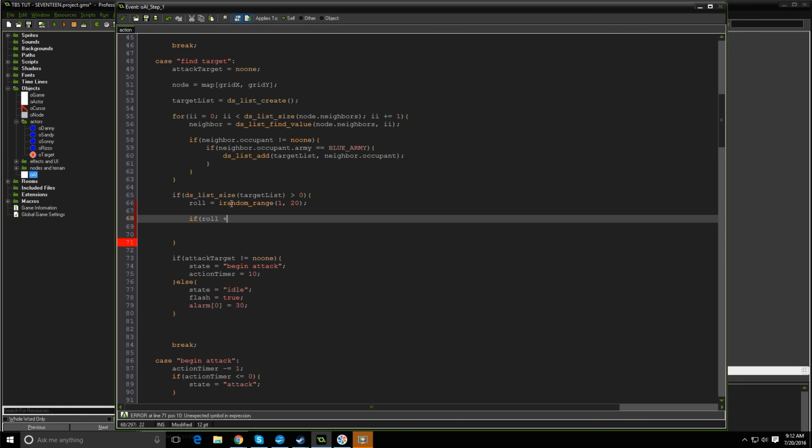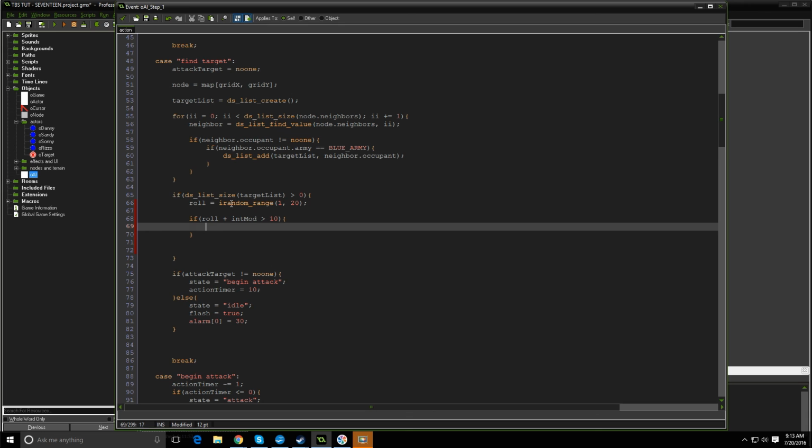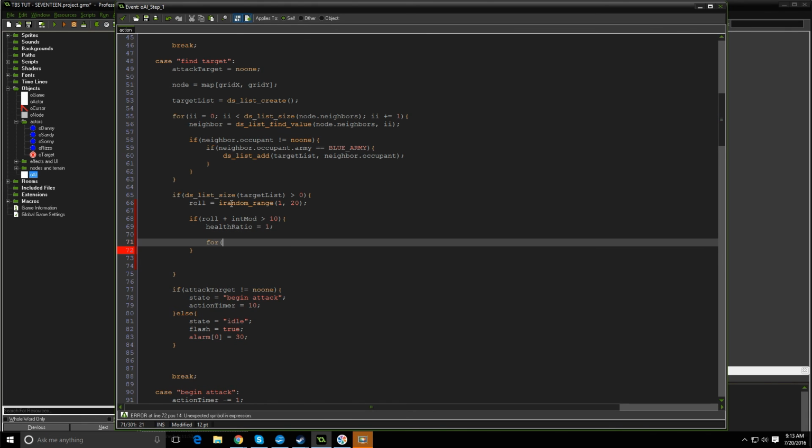If roll plus int mod is greater than 10, health_ratio equals 1. For ii equals 0, ii less than ds_list_size(target_list). Ooh, I did it right. Look at that. ii plus equals 1.